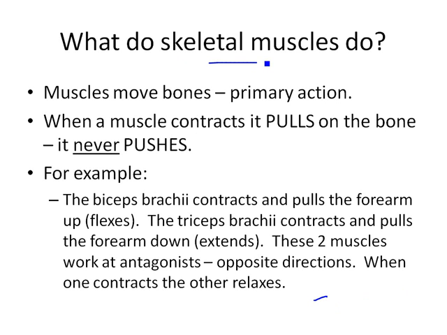What do muscles do? Muscles move bones. That's their primary action. Remember, a muscle contracts. It always pulls on a bone. It never pushes. So anytime a muscle shortens, it contracts. It will pull something, but it will never push. So for example, in your arm, your biceps brachii, when it contracts, it pulls your forearm up. Your triceps brachii pulls your arm back down. Your biceps doesn't push your arm back down.